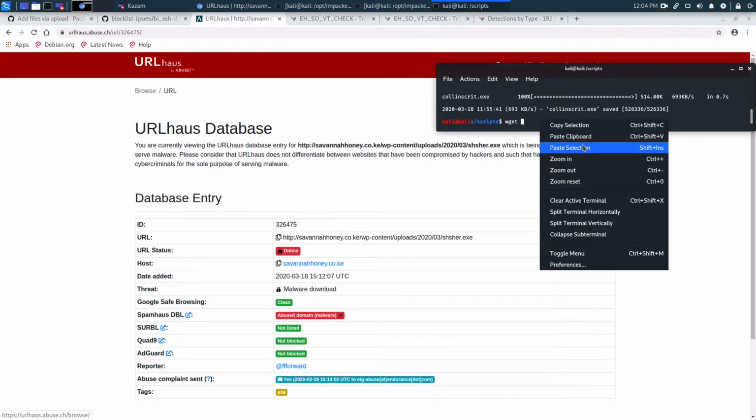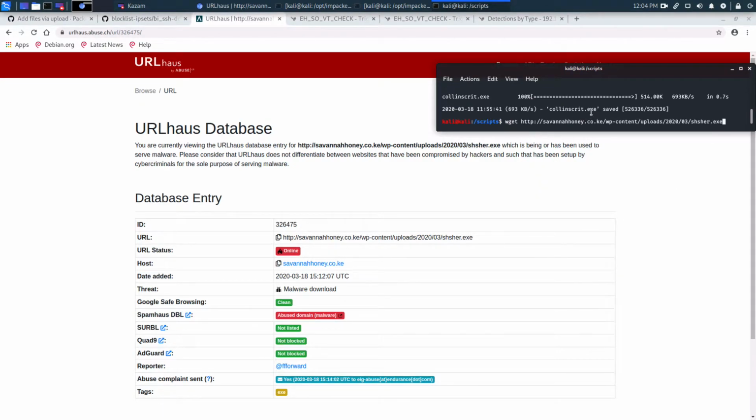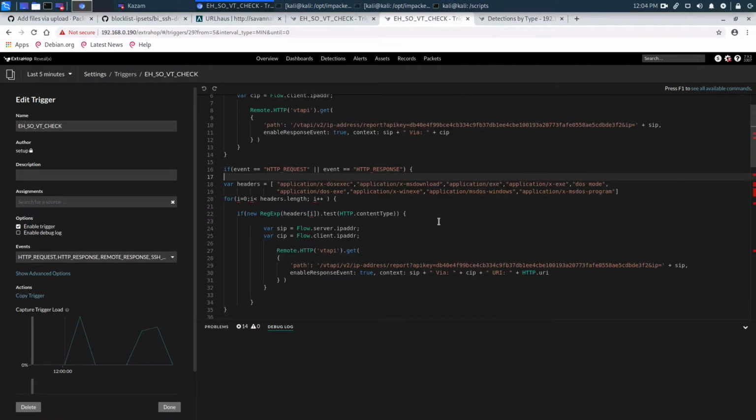And when I do this, again, no agents are deployed or anything like this. We're sitting back, operating passively. But the RevealX platform is going to observe this transaction. It's going to see this transaction happen in real time. The first thing it's going to do is see that the content type matches one of these content types that we've observed here.